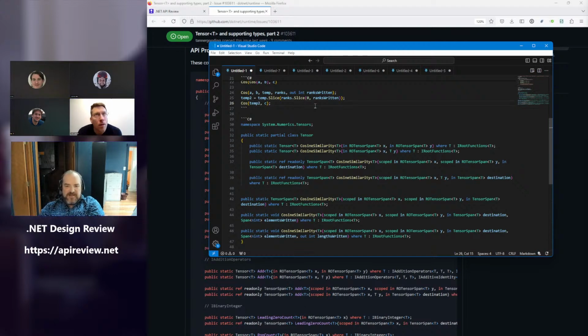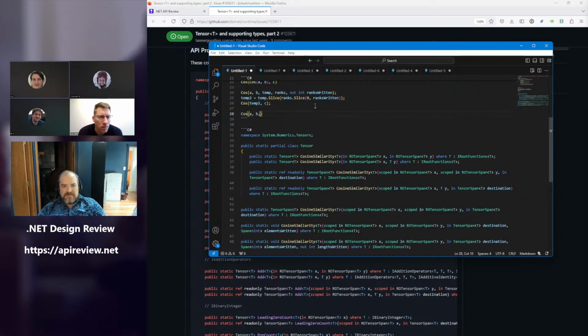Are there any other downsides? Is there any scenario where you would want these outs, or is the return value sufficient? The return value should be sufficient because we're slicing it. We're doing that slicing for you, so you don't have to. And a user who didn't want it sliced could just consume the output they passed in directly. So all the information's still there. It's just in one nice little type rather than split up into multiple outs and requiring the user to do multiple operations.